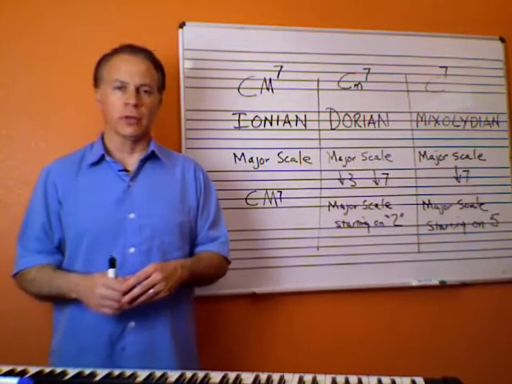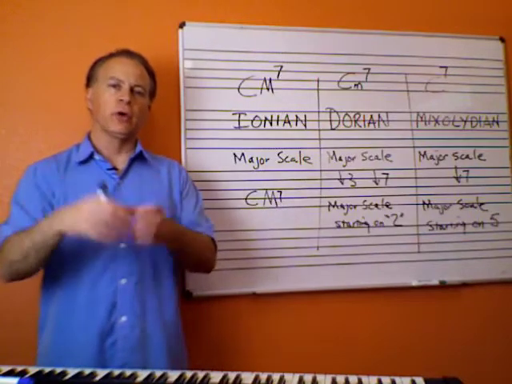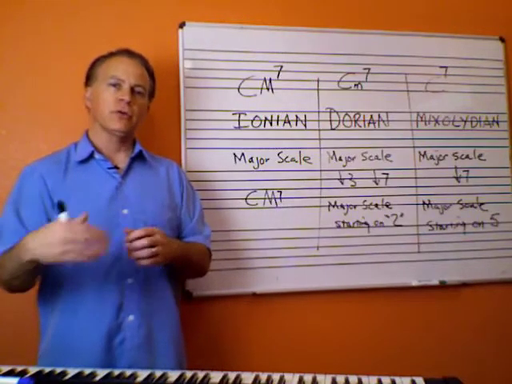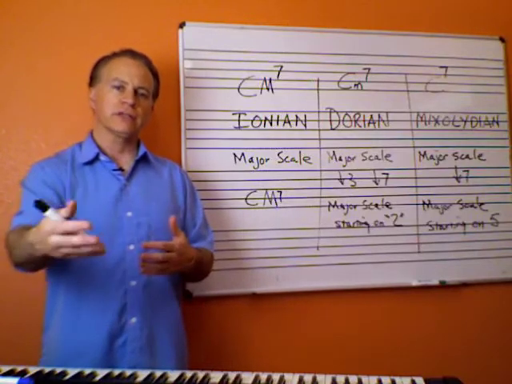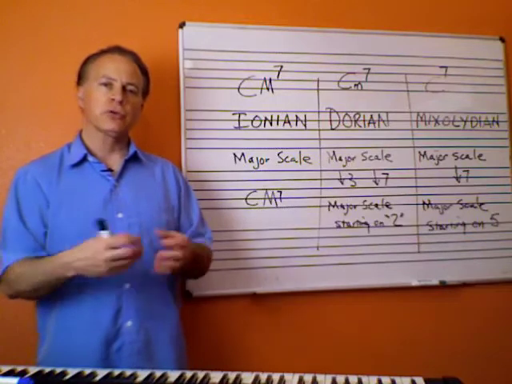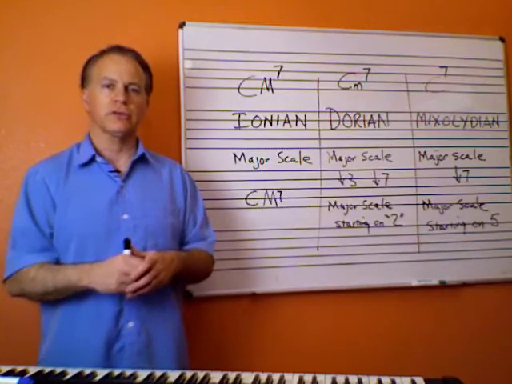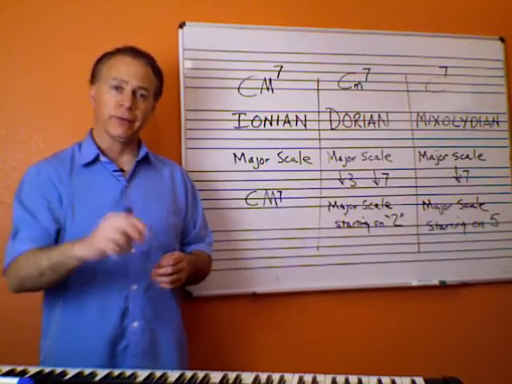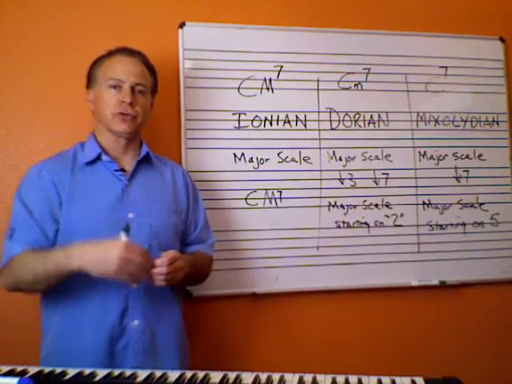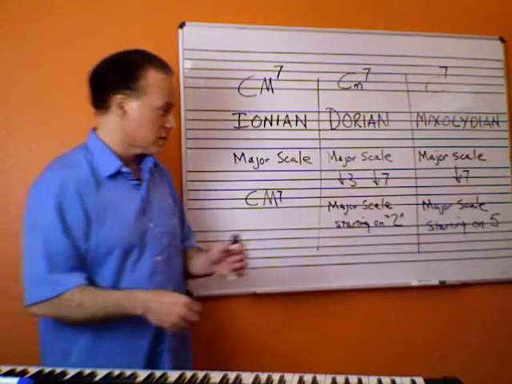What we had talked about was that it's always safe to use Ionian on a major seventh, and it's always safe to use Dorian on a minor seventh, and it's always safe to use Mixolydian on a dominant seventh. And that's true, those always are the safest choices, but they're not always the best. So today we're going to talk a little bit about a couple of more modes that are actually better choices than what we might have in some of these instances.